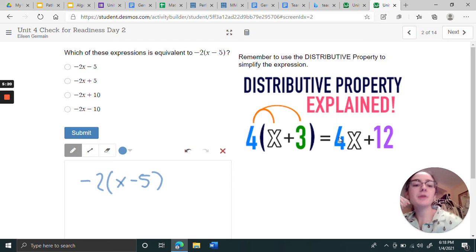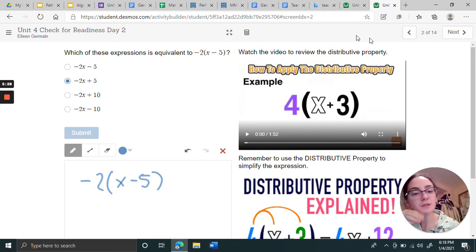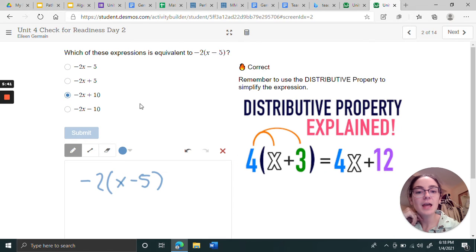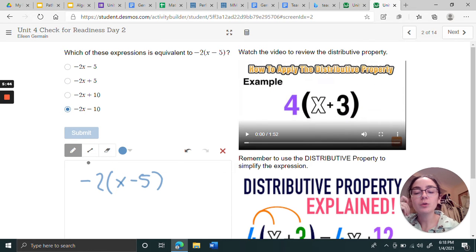Same thing. You're going to select your answer, whatever it may be, and hit submit. If you got it wrong, your video is going to pop up again. It's the same review video. You can watch it again and give it another shot. Once you go through, you can edit your work, pick the new correct answer for yourself, and we will go from there. If you need a minute to watch this video again or give it another try, you can pause it. If not, we're going to move forward.